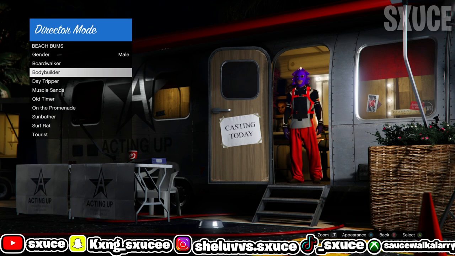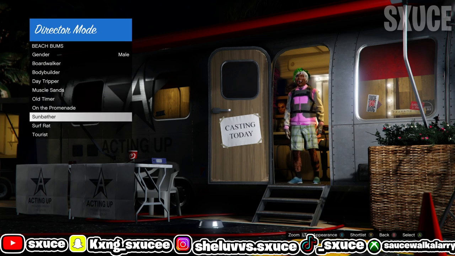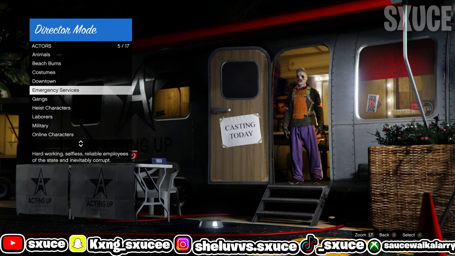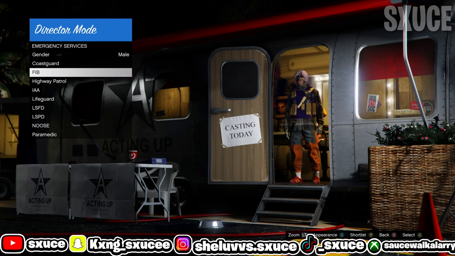So I'm just going to shortlist this real quick because I'm not really trying to find any good outfits since I don't really need anything. So I'm just going to go through some of them real quick. I'm going to shortlist this real quick also. So most of these you're going to be able to go through. So I'm just going to go ahead and go through the outfits on the emergency services. So you can also go through most of these.